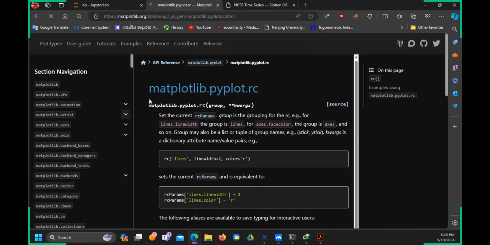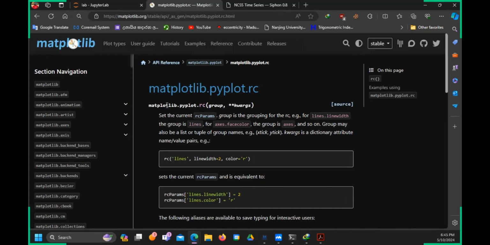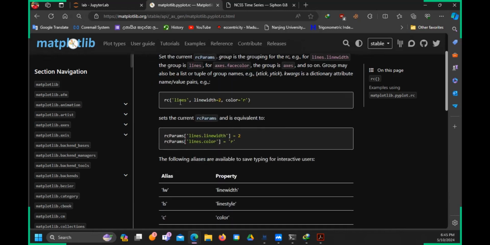If I go over here, they mention this is the current rc param for a group, or grouping rc. That means grouping the resources. Like if I have a line chart, I can specify, okay, this is the line width. If I have multiple lines in my plot, all the lines should be in this width, and the lines' color should be in this color.